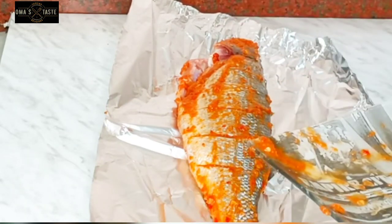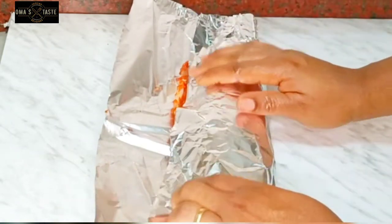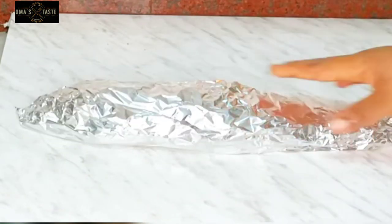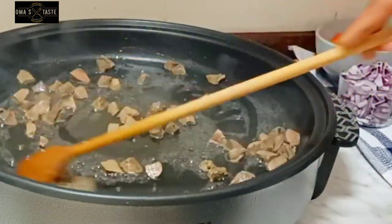So you just have to be careful with this because it's pepper, it's very hot. You don't want to tell how it happened. Don't tell the story. It's not always good to tell the story of how it happened. So I'll just foil them up and take it aside. It will go into the oven.